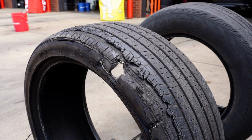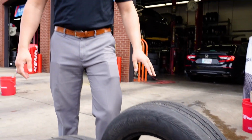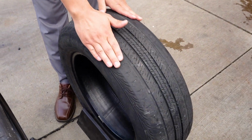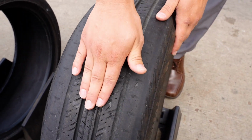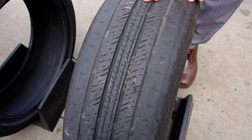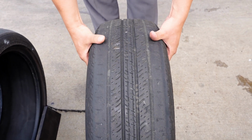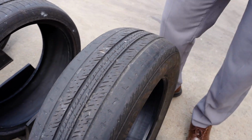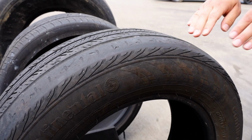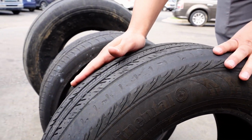The next one that's most common is the underinflated tire. So this particular tire right here, as you can see, you will have both the inside and the outside of the tread where it is actually worn down, and then you will have the middle where it still has a little bit of tread. Again, that's because when that tire was underinflated, it caused the tire to actually drop down and put all of the pressure from the weight of the engine, the transmission, the body of that vehicle, and it took all of the abuse on the inside and outside of this tire, all right?